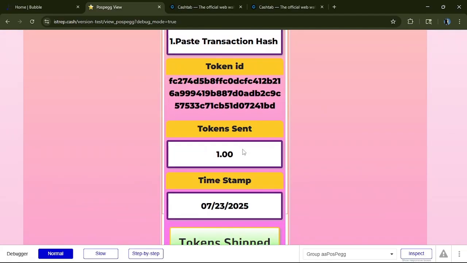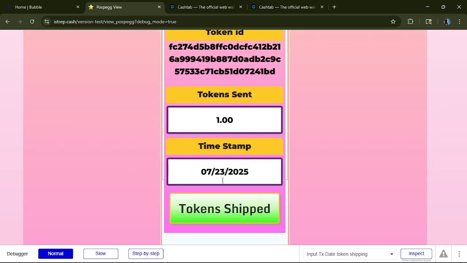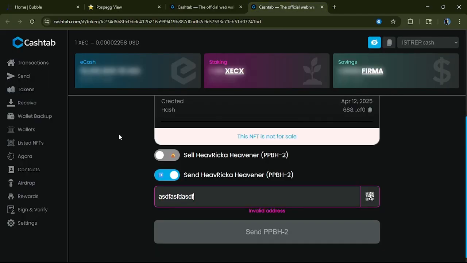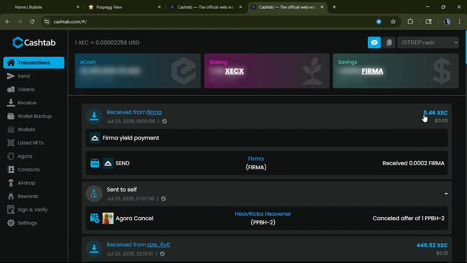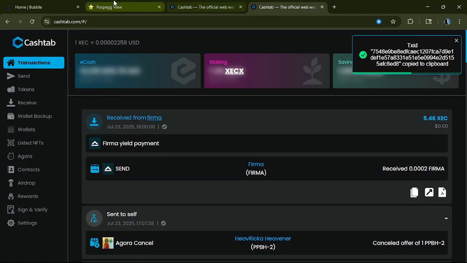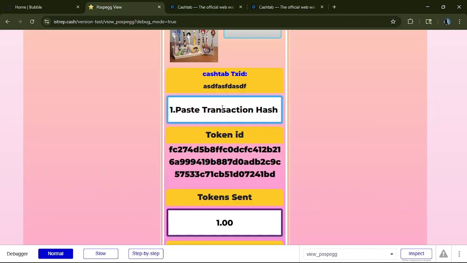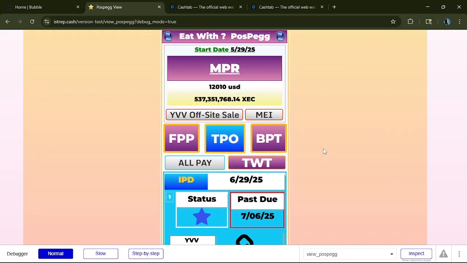The timestamp is clocked to this one, and we can come up the transaction, grab the TXID, come back, paste that in, and clip that off, and you have sent off your token purchase order.